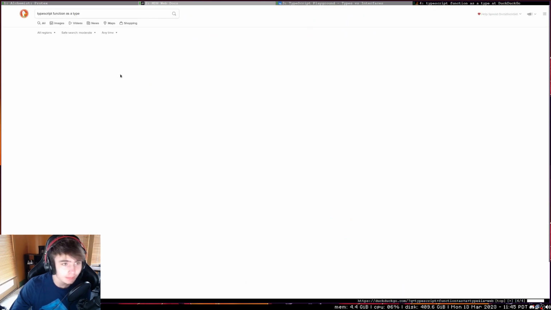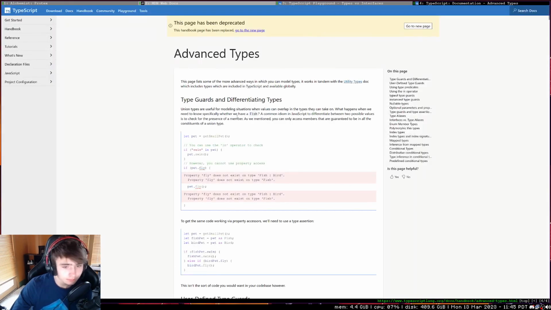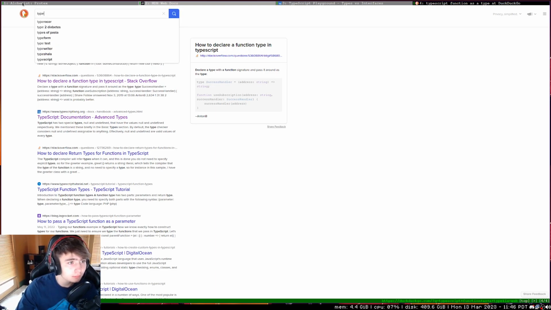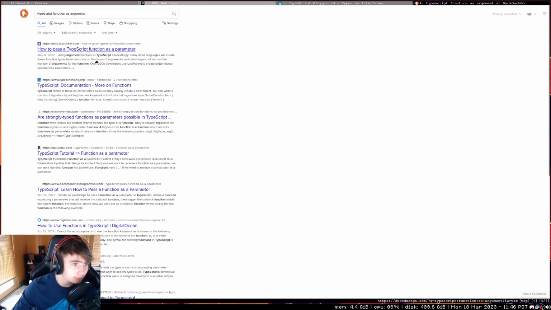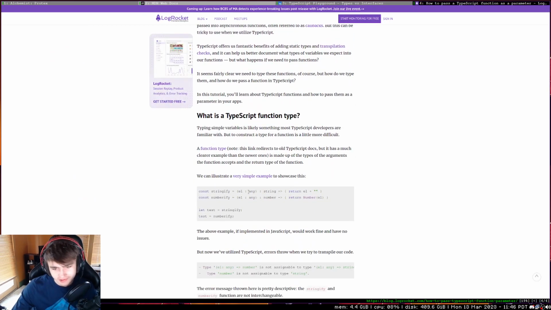Oh yeah. TypeScript function as an argument, and maybe I can set that as the type. Because normally you just pass the, yeah, of course it's going to use any.